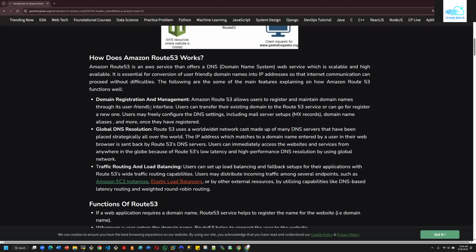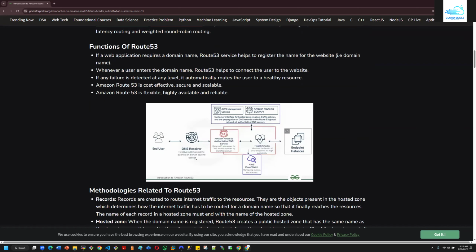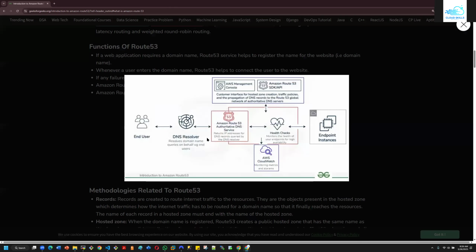So you have the domain registration and management, and then we have global DNS resolution. The .com that you see, the .org, these are all DNS name servers. There are corporations that are actually hosting those servers. So this is how Route 53 looks. You, the user, make a request. You type in a request, and then the request goes straight. You don't see this happen. It happens just like the twinkle of a finger. It happens in the back end.